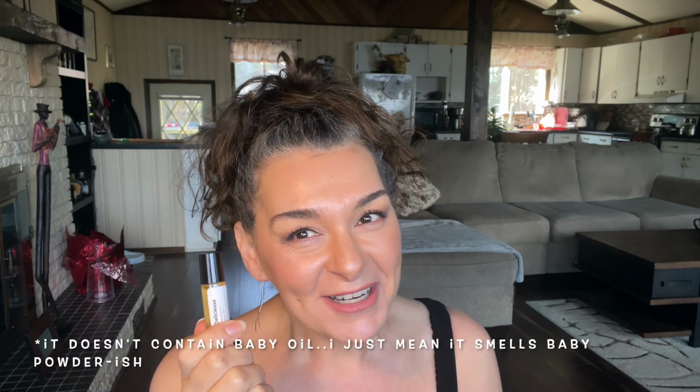So for example, this is the oil perfumery version, and you get a lot of baby oil in here. So let's pretend that the notes are the same. Let's pretend that the ingredients are the same. We've talked about this before. They are not. And the fact that they are suspended in oil here and in yummy, yummy alcohol here makes them not just smell different, but feel different, because our noses aren't meant to pick up on texture. And so when they do, it comes across as a smell. Does that make any sense? That's like having a tummy ache in your knee, but I know we've all had one.